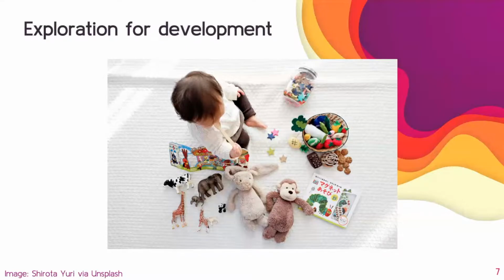And this happens at a very, very early age. So you'd all be able to think about little infants and toddlers, some of them in your own lives. They just explore everything. And very early on, they tend to do it with a lot of touch and a lot of taste as well. So whenever there's something around them, they'll pick it up, they'll grab it, they'll move it around in their hands.